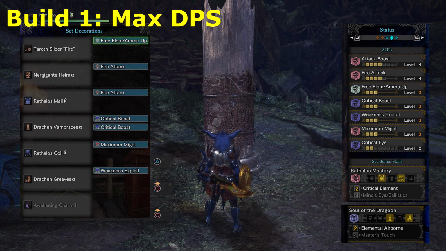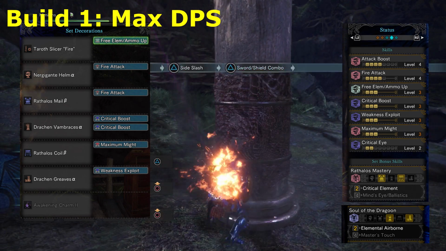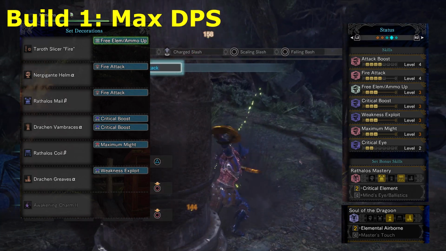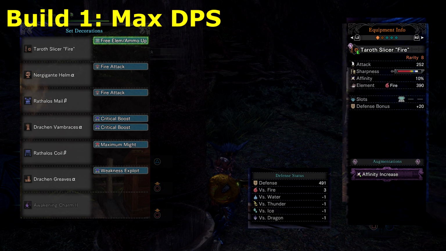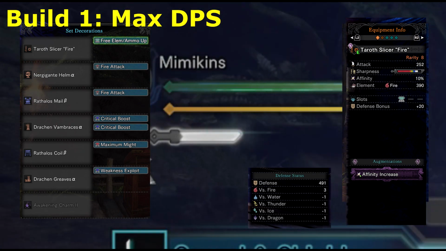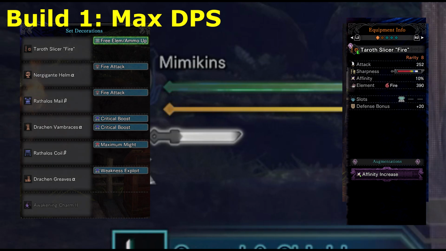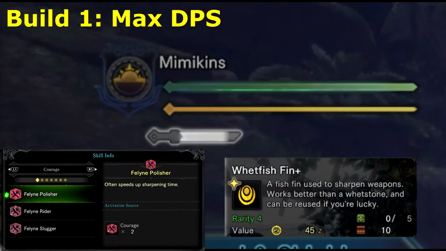I had the 2-set bonus for Rathalos Mastery, critical element, which really shines here as the elemental damage counts for a lot. Elemental airborne adds a nice bonus to all my jumping attacks. The element defences are relatively neutral, so it could be used in most situations where you'd want to use this sword and shield. Even though my white sharpness bar is quite large compared to most weapons, because sword and shield attack so fast, it depletes the bar faster. Eating for feline polisher at the canteen or using wetfish fins is helpful.